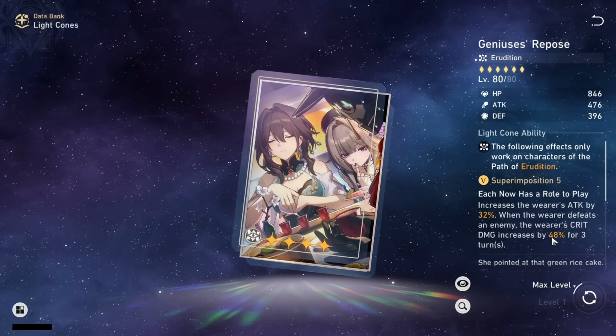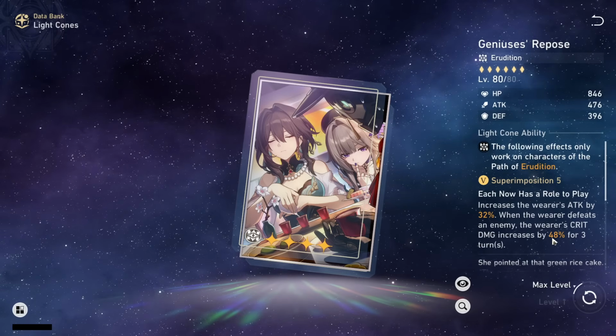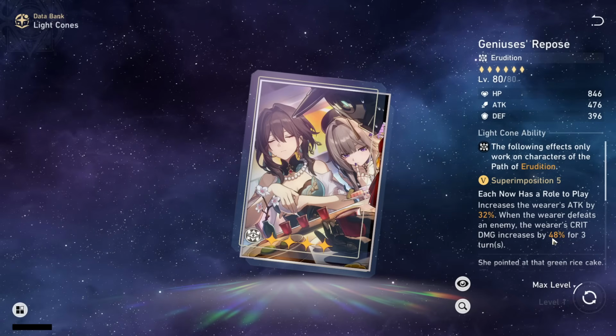So it can become a very easy to keep up 48% increase to crit damage, which is going to be great for your damage when you do crit. So it's a very easy to keep up option, and an also pretty strong option to keep up at that, so this Lightcone is another good option to use.